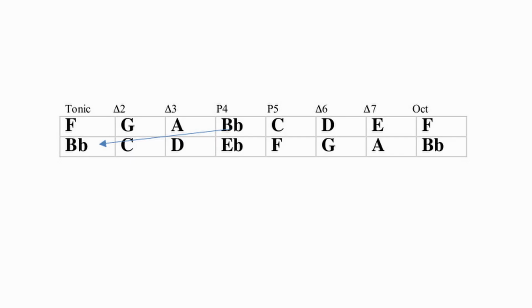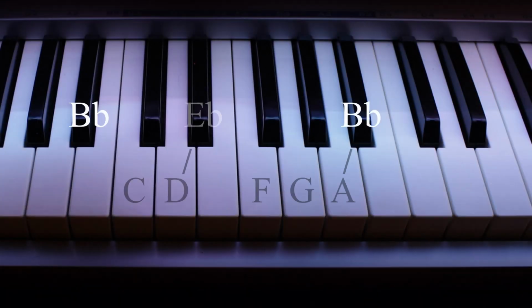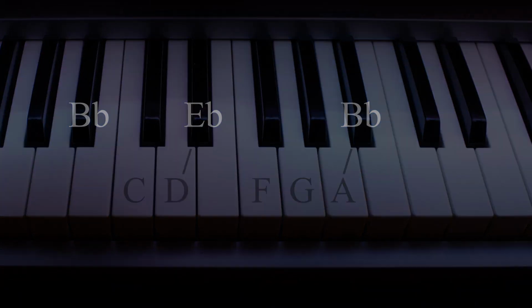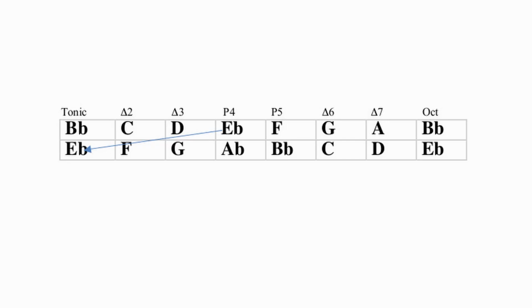Moving to the note that is the fourth of F, we apply the major scale structure to B flat and see the following. To honor the half steps between the third, fourth, seventh, and eighth degrees, the B note needs to be lowered to B flat, shared with the key of F, and E needs to be lowered to the new accidental of E flat. Starting on E flat, the fourth of B flat, we see that the E flat major scale adds a new accidental.